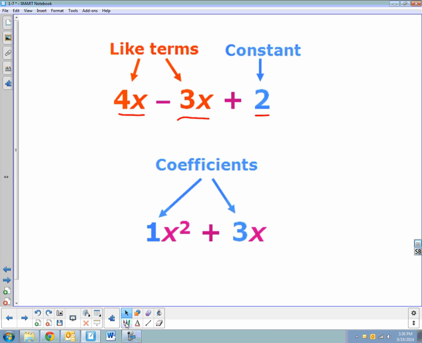However, if we have 4 apples, or 4 x-ray machines, I suppose, and 3 x-ray machines, 4 x-ray machines minus 3 x-ray machines is 1 x-ray machine. And then we still have this plus 2, I don't know, doctors. So we've got this constant over here, 1x plus 2. So we're combining some like terms, and we're making the problem simpler. We're simplifying the expression.